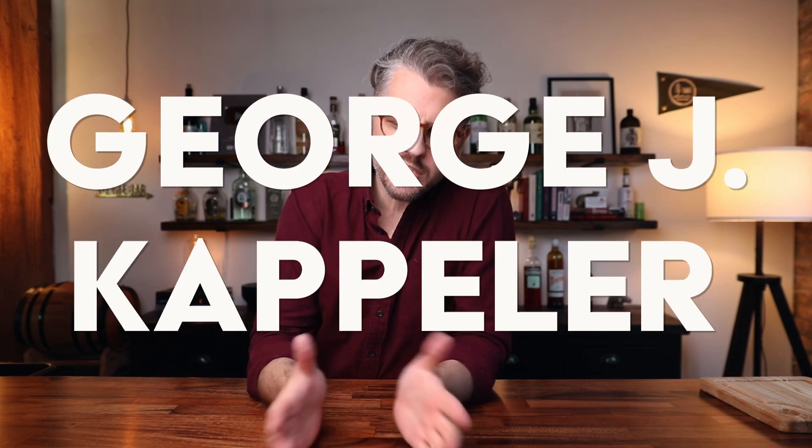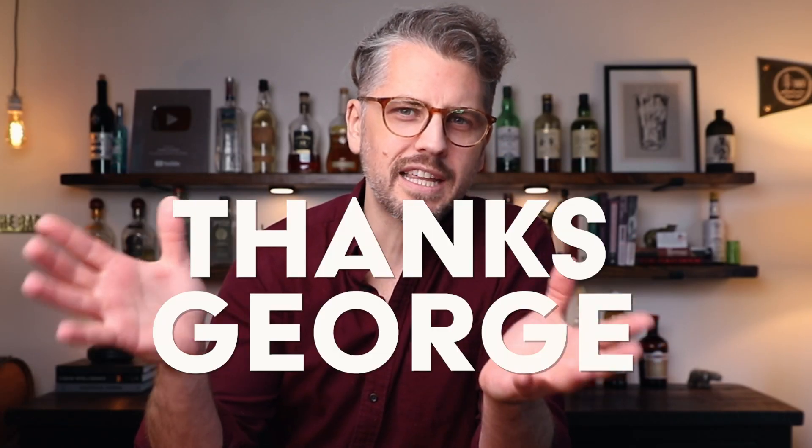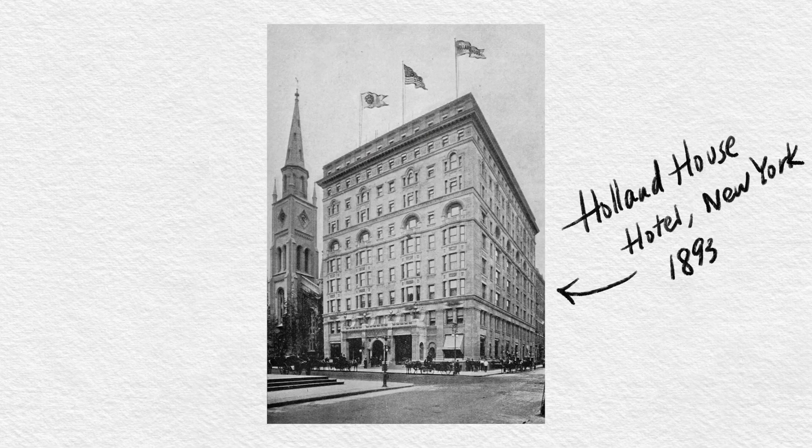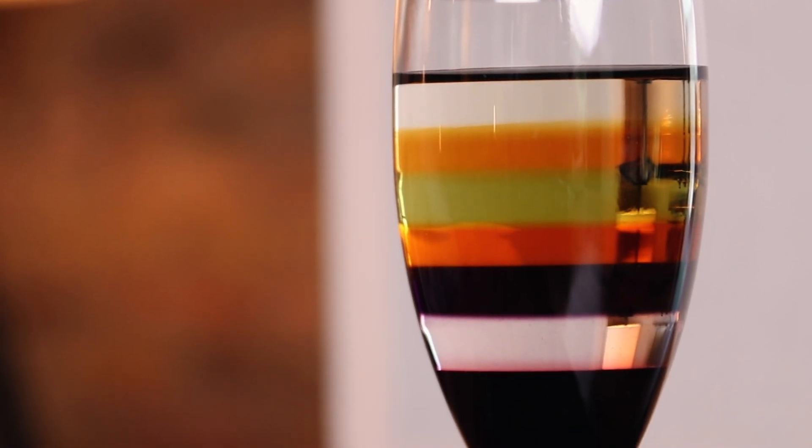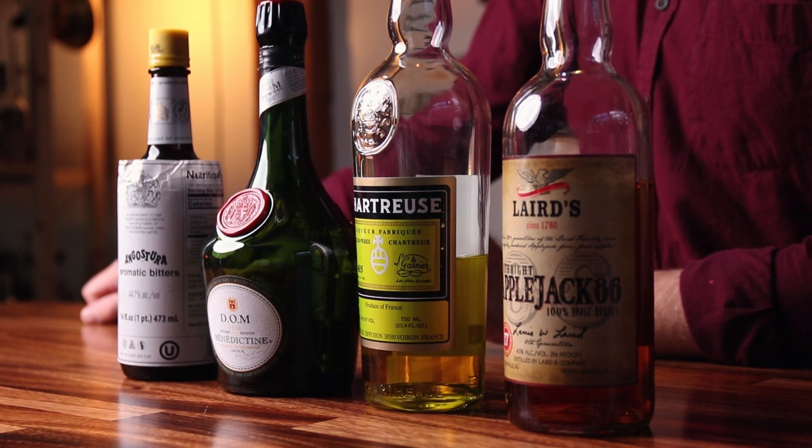The Widow's Kiss is a cocktail that's very old. It dates back to 1895 and we have George Capeller — however you pronounce that name — to thank for this drink. He came up with it while bartending at New York's Holland House Hotel and wrote about it in the book Modern American Drinks. Back then these drinks were modern because this drink has two French liqueurs, which was not all that common in cocktails at the time. Prior to this, you would sip on them neat, or have them in a pousse-café where all the ingredients are separated. The cocktail utilizes Benedictine and yellow chartreuse — big flavors — making for a very sweet drink, and people loved it. It was a huge roaring success until Prohibition happened.